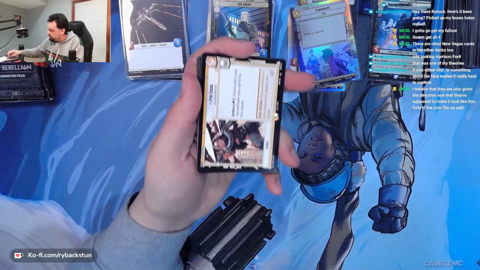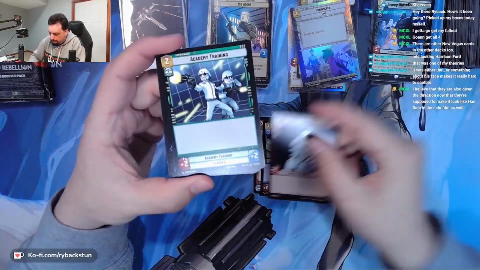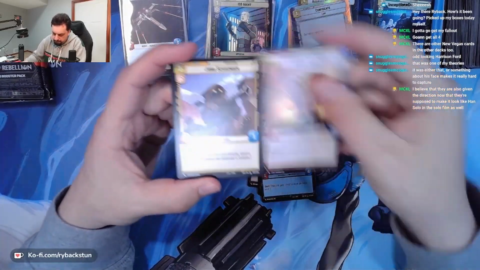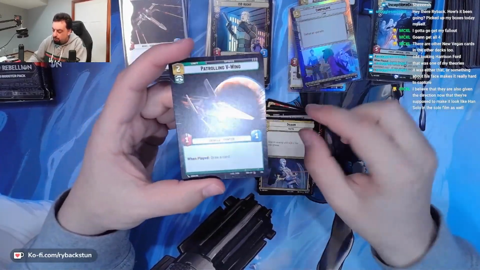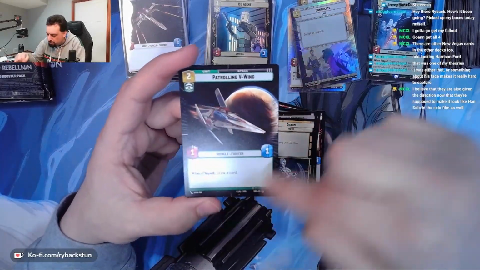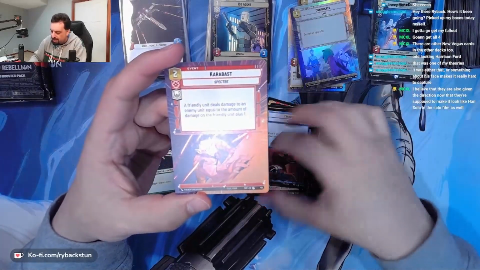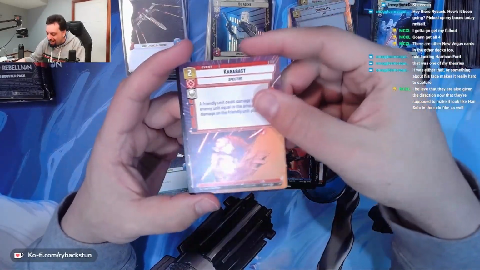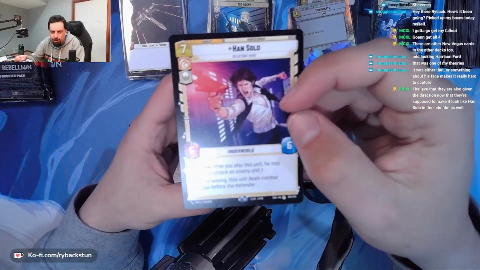All right, we got a Jyn. Catacombs. I pulled 3 of those Scout Bike Pursuers in one of my pre-releases, and they pulled very well for me. Patrolling V-Wing Hyperspace. Again, this is another one of those where you can't really tell the difference. Yes, playset of Fifth Brother. We got another Takedown. Yes! We got a Hyperspace Carabast. This is the other Han Solo art.